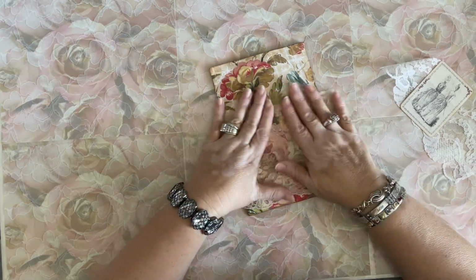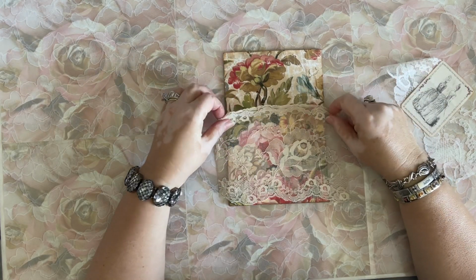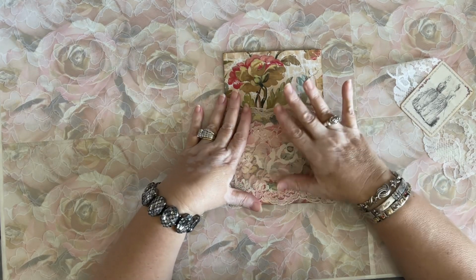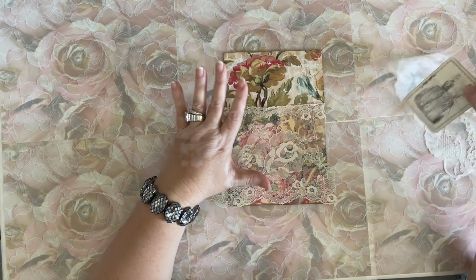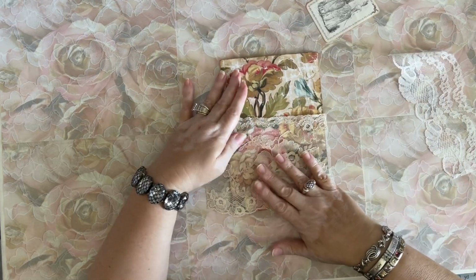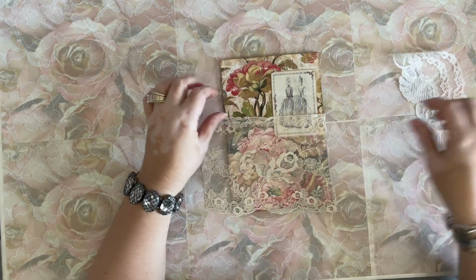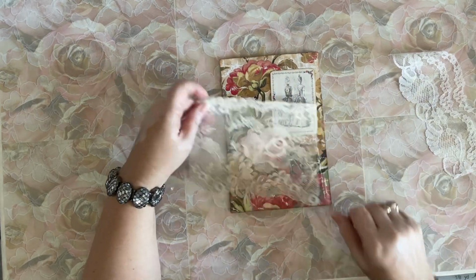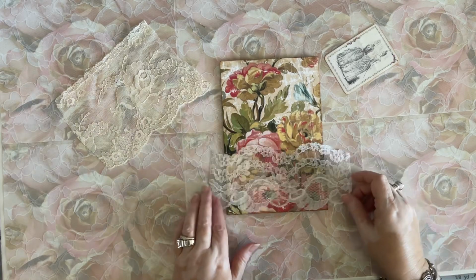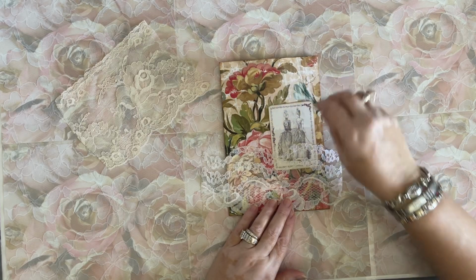One of the things she did, she put a belly band on hers, but I think for me, I want to put a pocket on mine, so I could put something in it if I needed to in the writing board, maybe a note or something like that. But I also want to decorate. So I thought maybe I would make a lace pocket. Then I would do a little decorating around it. Now this is really wide, but oh gosh, I just love that with that. My other option as I went through my laces was this one. I really like this one. It doesn't take up as much space and I could do more decorating.